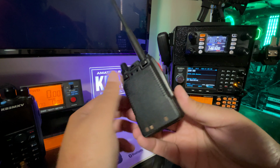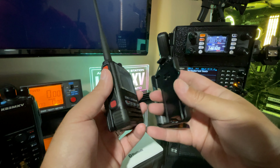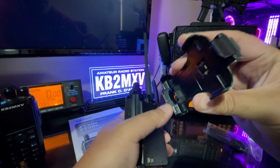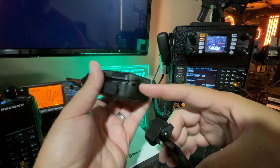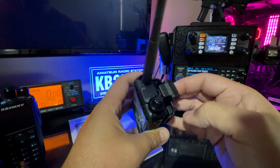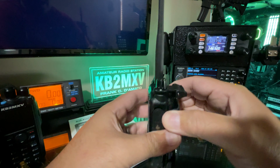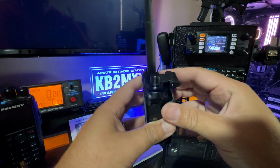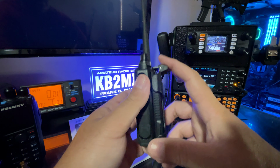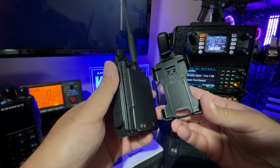Okay, so here is the radio with the battery without a belt clip. And here is the holster, and I believe it goes in backwards. Yeah, these little clips at the bottom here are gonna capture the bottom of the radio, not the battery. So this is gonna sit in there just like that. And then this little clip is gonna lock right onto the back. So yeah, that's solid, and it's attaching to the radio, not the battery. So I guess all you do is knock the clip up and it comes out. Yeah, very nice. Very nice design.